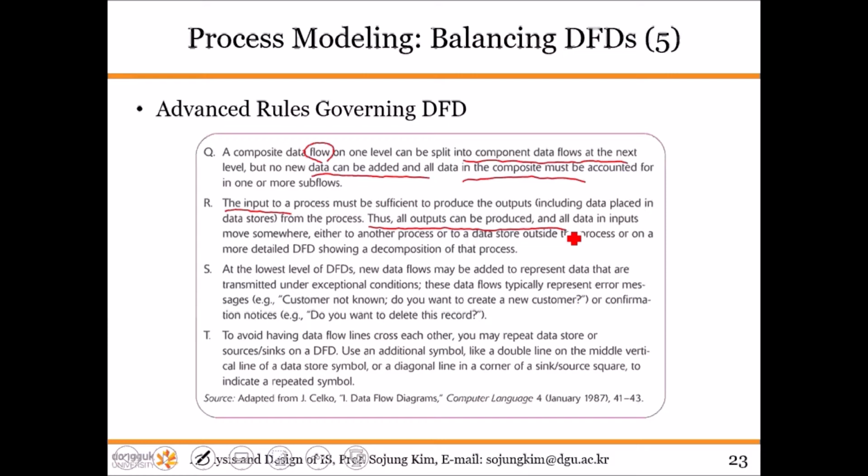At the lowest level of the DFDs, new data flows may be added to represent data that are transmitted under exceptional conditions. These data flows typically represent error messages and customer not known. Do you want to create the new customer, or some confirmation notice, something like that? So do you want to delete this record, something like that?